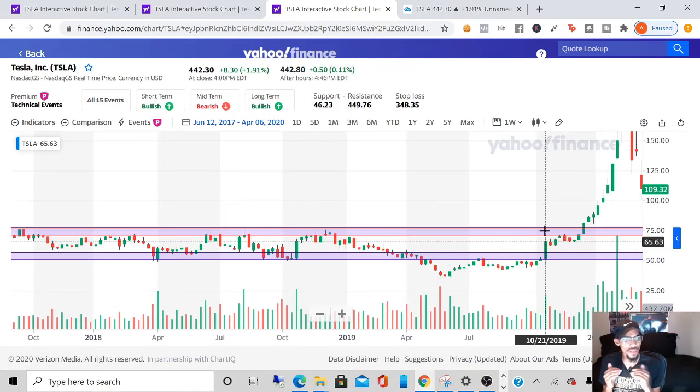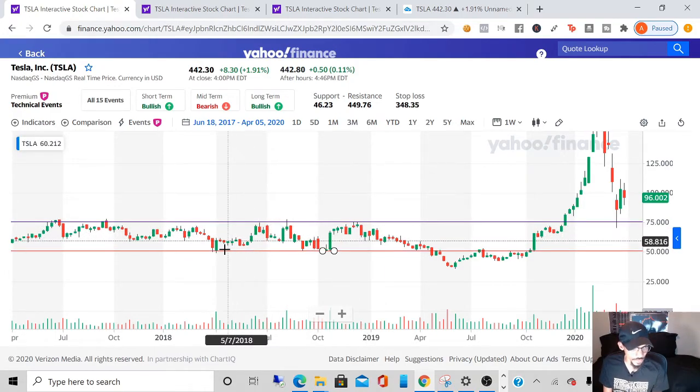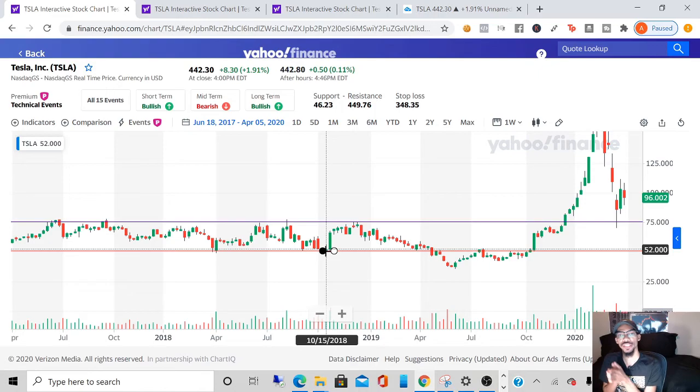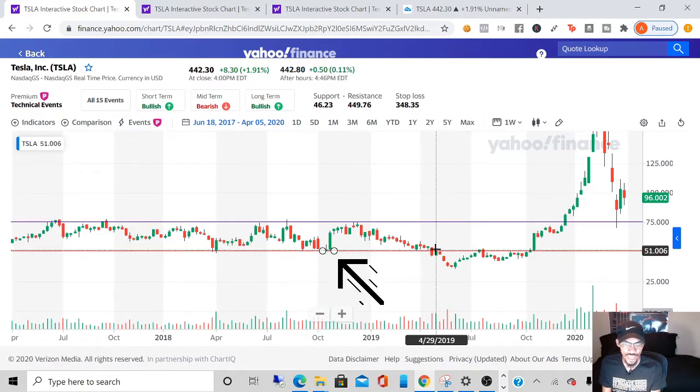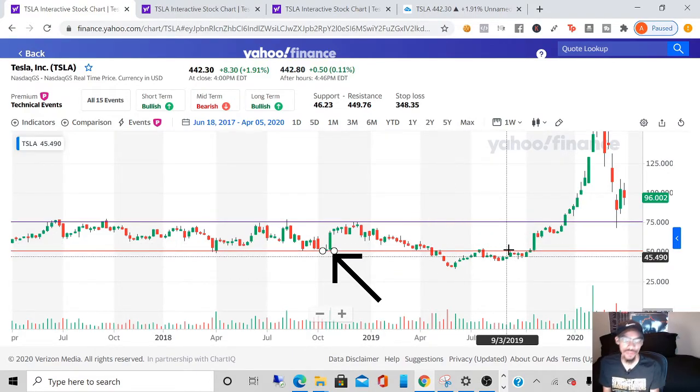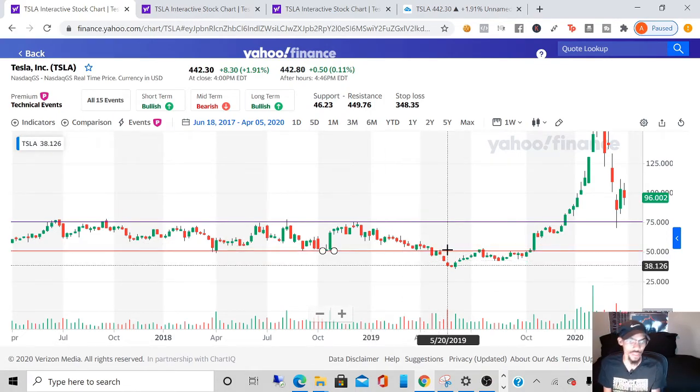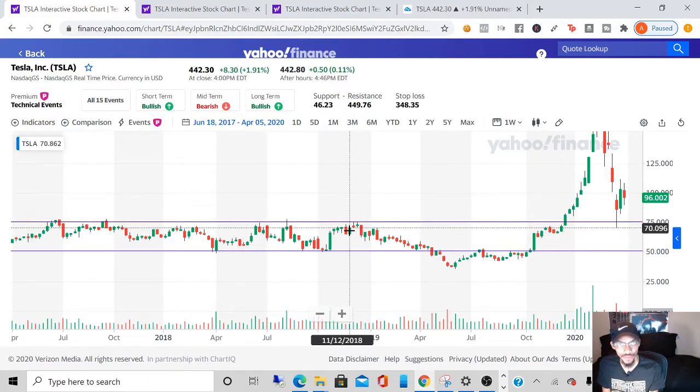And by the way, I definitely wanted to mention, let's go back to this one. What normally happens right here, and I don't want to get into too much detail, is this is where you could set a stop loss. Meaning that if it goes below the support, that's not a normal pattern, and you don't know where it's going to go. So that's why some people just take that loss if it breaks the support, and people normally take profit around this area. I just wanted to go over that pretty quickly.